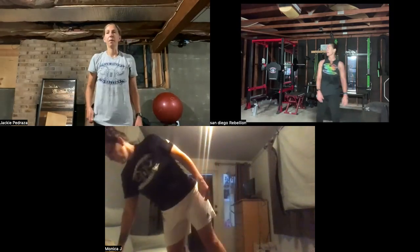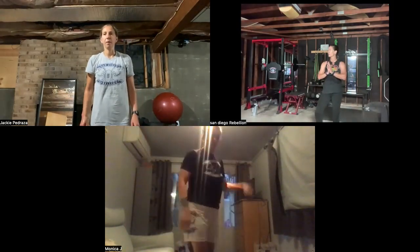Give me a squat twist jump. It needs the elbow. Squat twist jump.